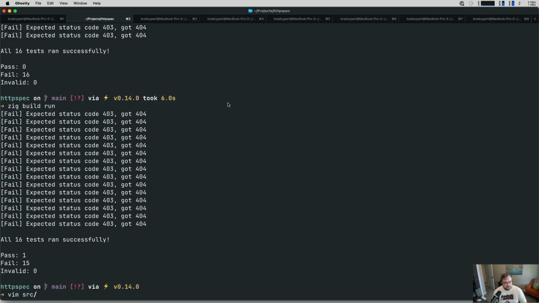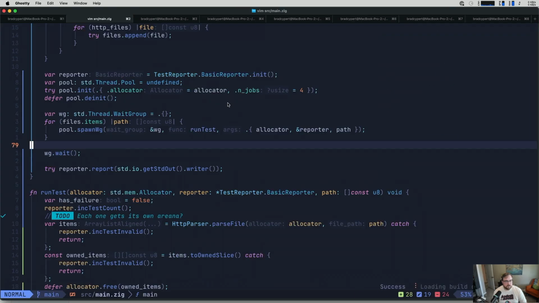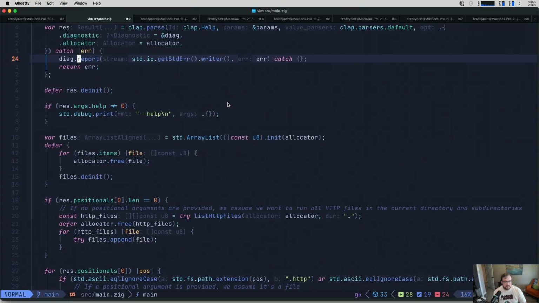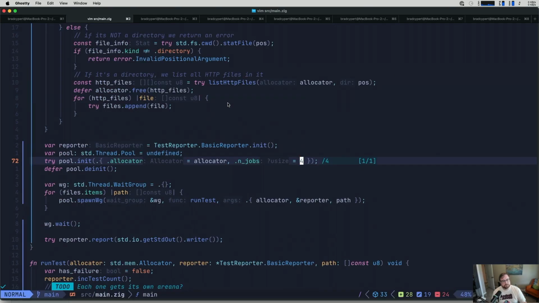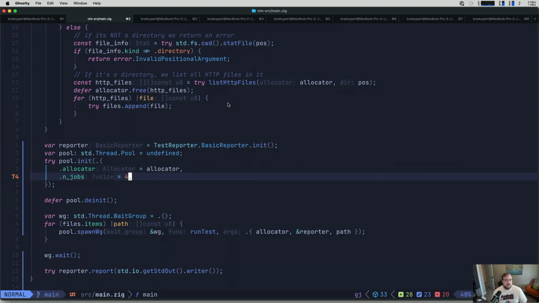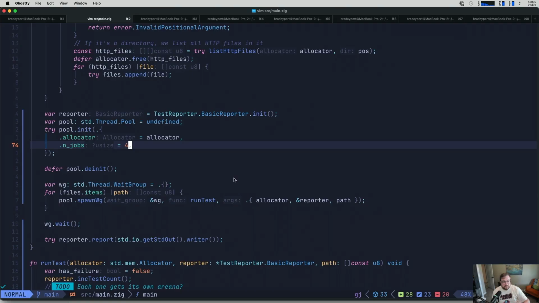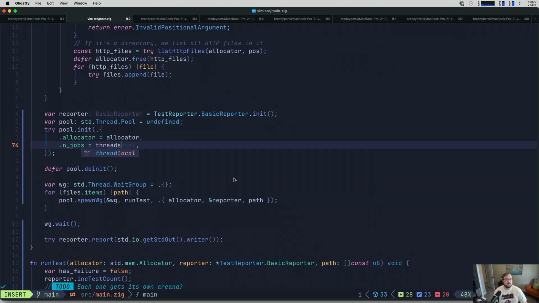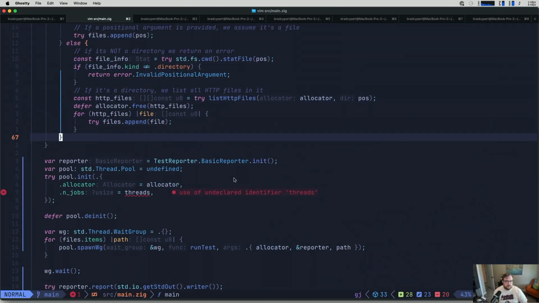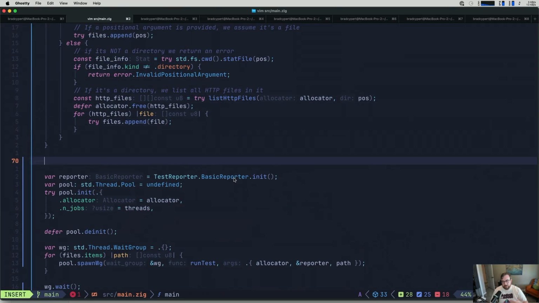One of the things that I think would be nice to wrap this up, though, is I have a hard-coded 4 right here. I'm going to add a comma so that formats onto the next line. I don't really want to hard code anything. So what I would prefer to do instead is make this a variable. So we have a variable called threads. We can pull that from an environment variable. Seems like a great spot for it.